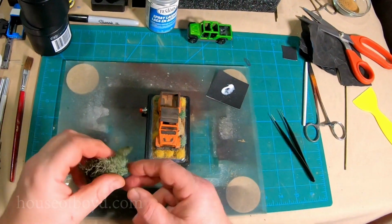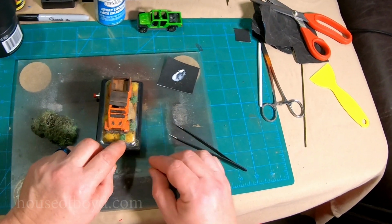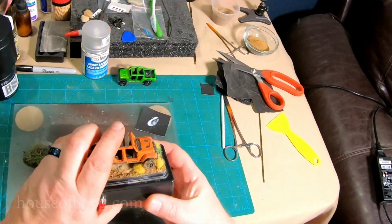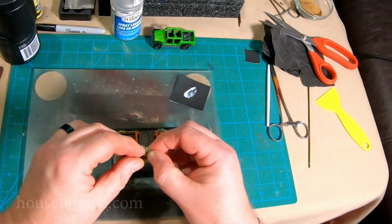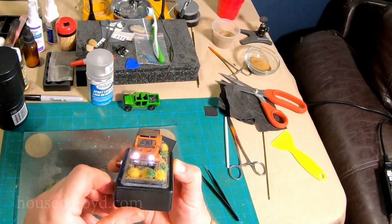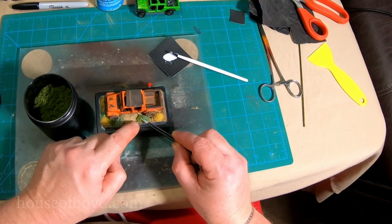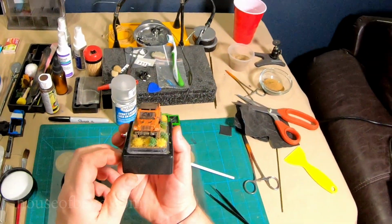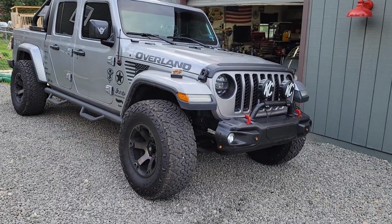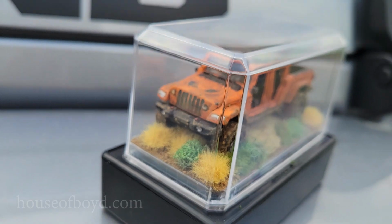Again, be as creative as you want. Sometimes, a little is a lot. Sometimes, a lot isn't enough. It's all up to you. I think it's time to call this one complete.